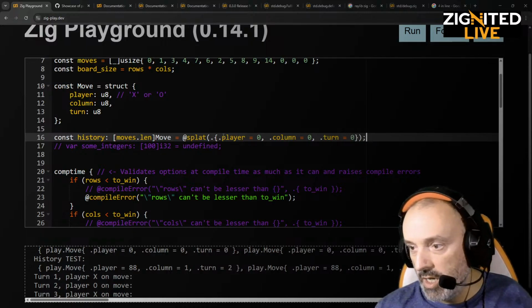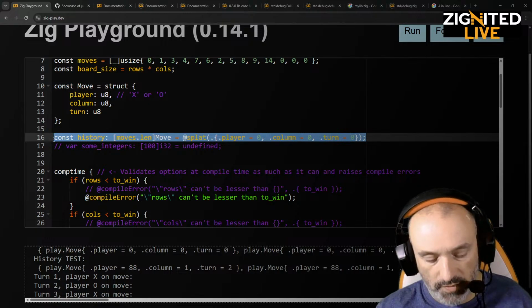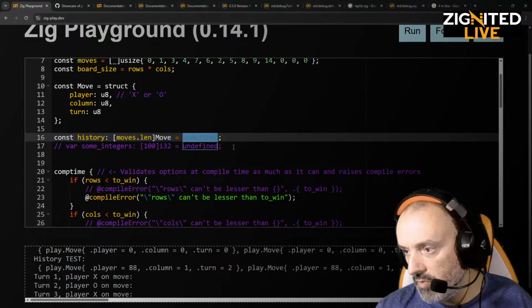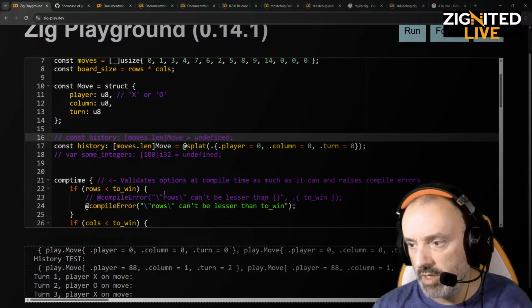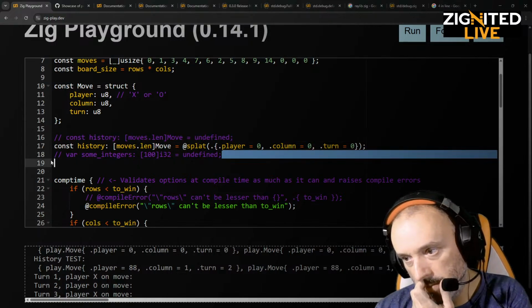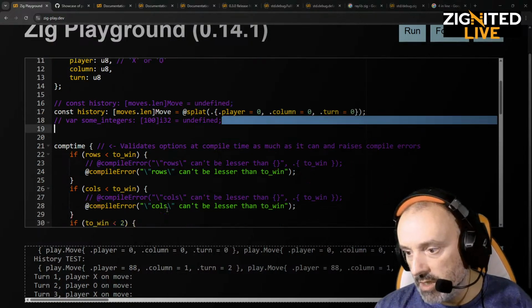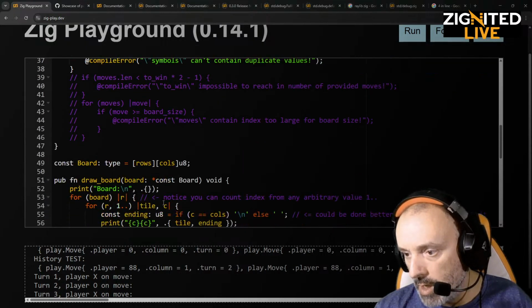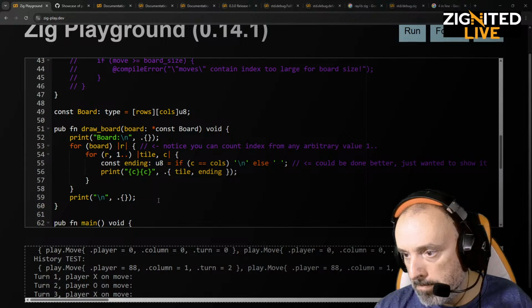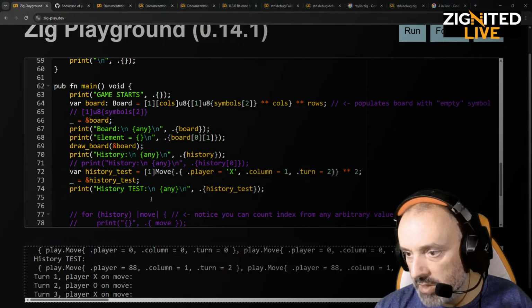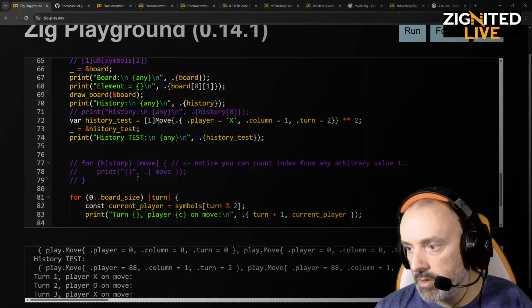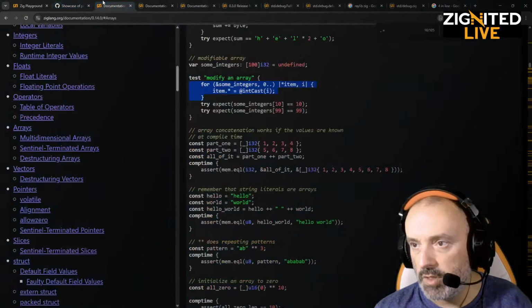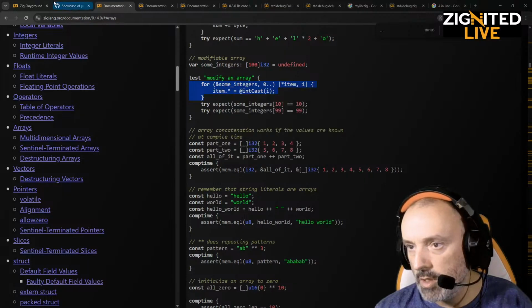Nice. Okay, so I will leave the previous version for reference, just so that I remember that I had it. So I will use this one, but I will leave this as a reference and to remember that this shouldn't be done like what they did in this case in the docs. So here, where is the for loop that I pasted? This or no, it's not this one. I thought I copied this loop, some integers. Maybe I didn't paste.